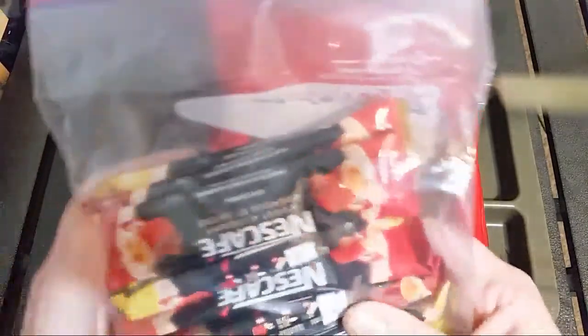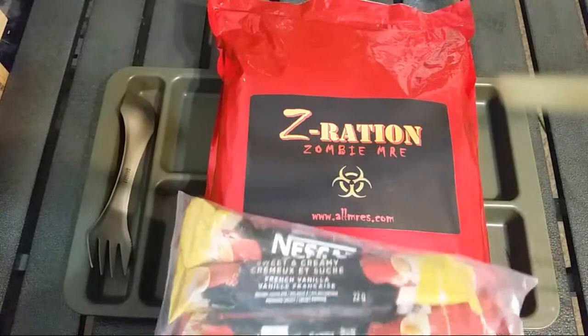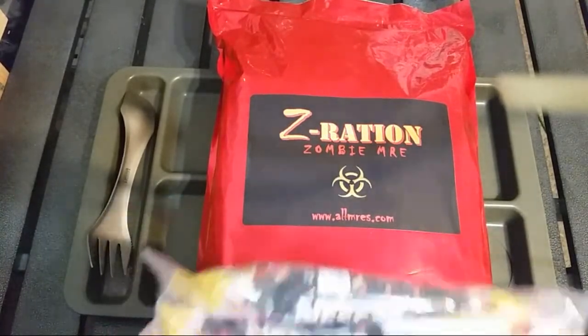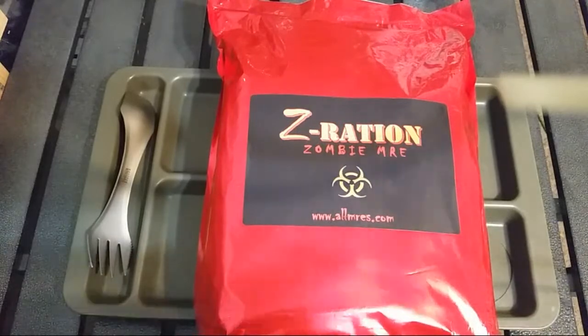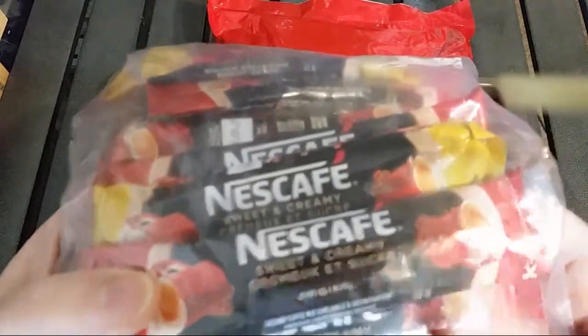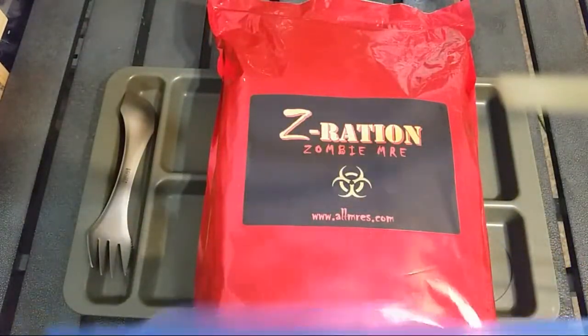I can grab one of these 3-in-1 Nescafe coffees that I got for free. Last week I had the French vanilla, and the other one is just the original. I just have them in this Ziploc bag so I can keep them handy.